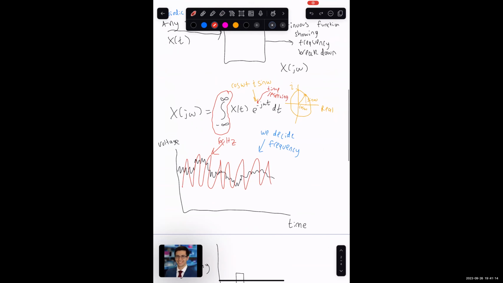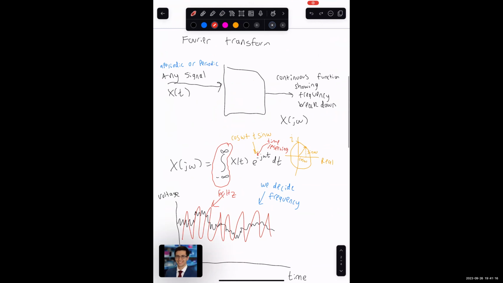And so you're going to hear a lot about the domains, right? So here we're in the time domain. And by doing the Fourier transform, we get into the frequency domain, right? And I didn't talk about it, and we'll go over it next recitation, but we can actually do the inverse Fourier transform. We can take a frequency domain signal and go backwards to get our time domain signal.